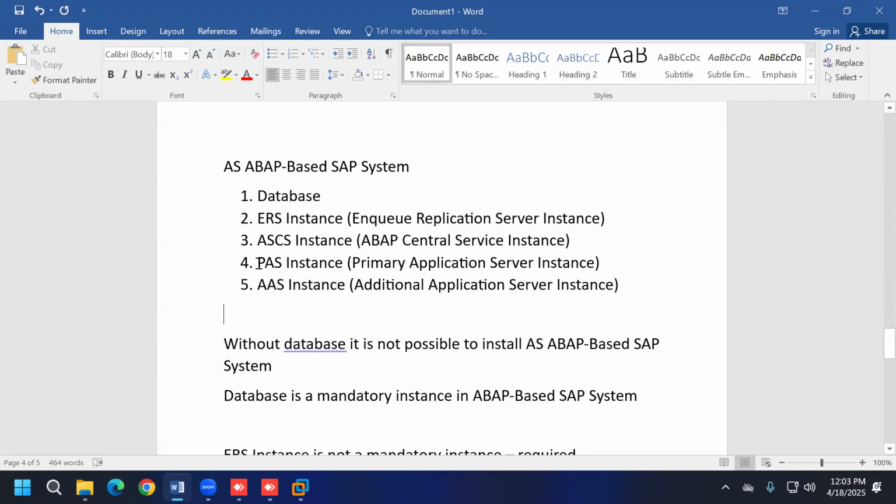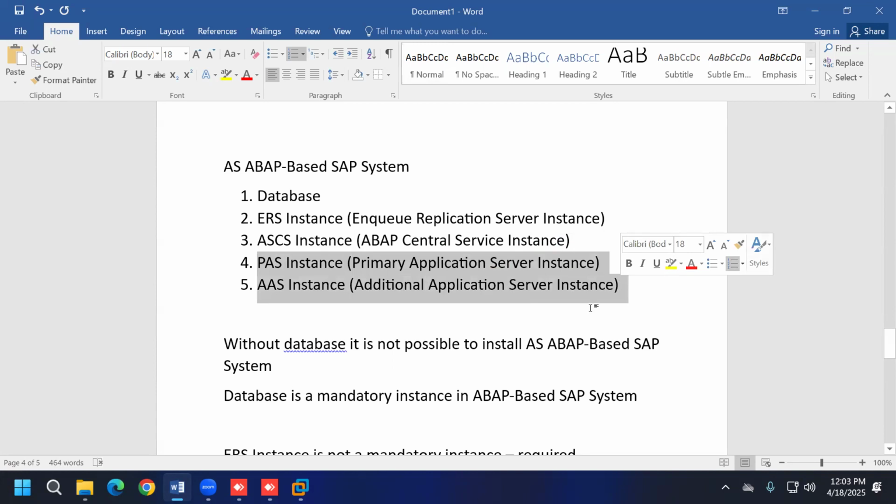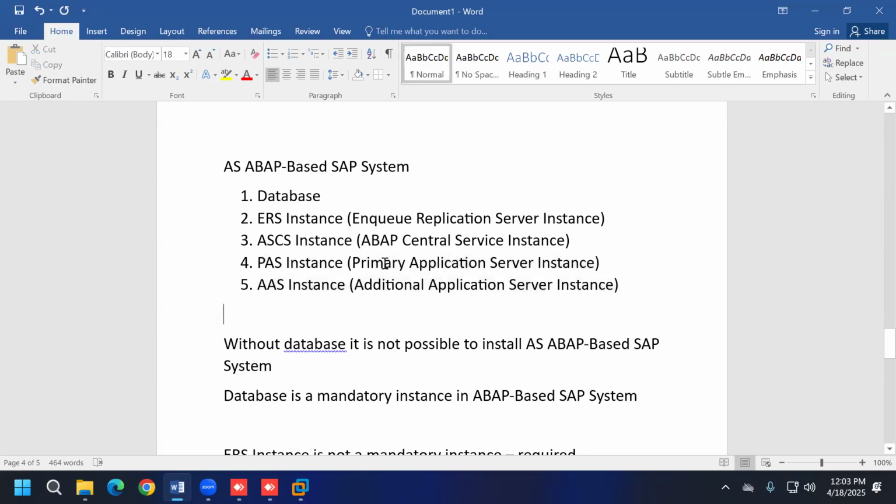In an ABAP based SAP system, only these two instances, the primary and the additional application server instance, have work processes. Here the ERS is clearly named a replication server instance, not an application server instance. Replication means copy. What is the use of these instances? At present I am not telling; I will tell after.